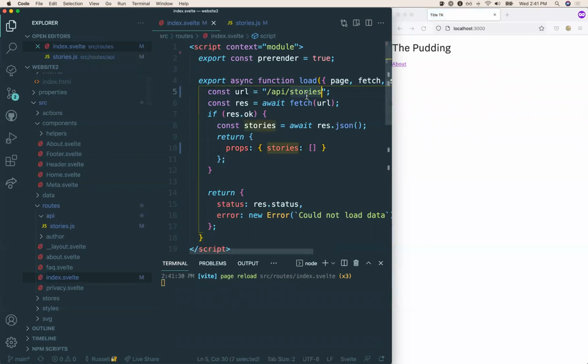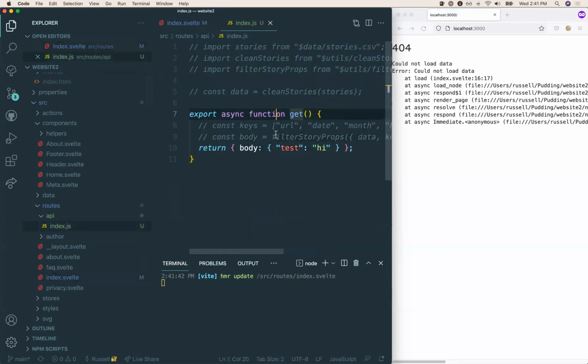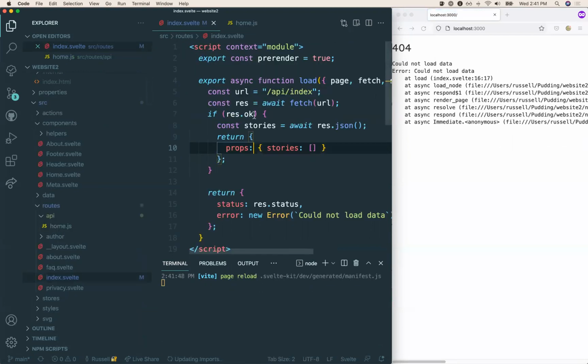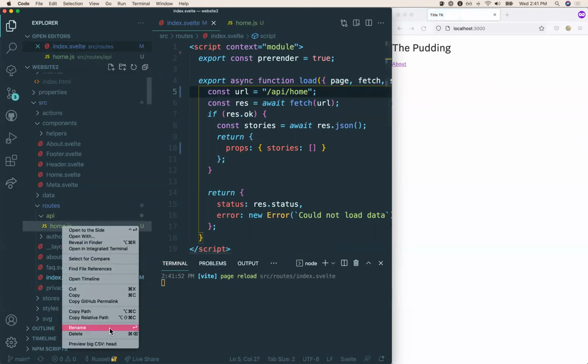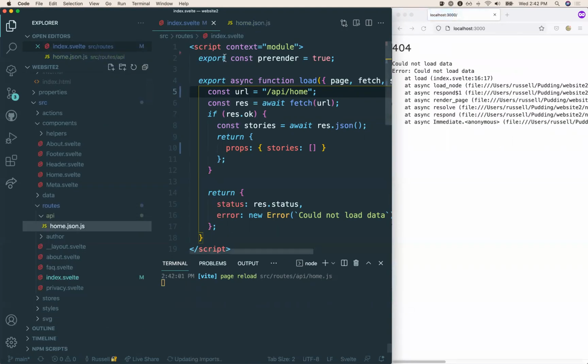So first, just changing that to index. That really. Could that be like a special? Oh, maybe you literally can't use index. Okay. Fine. We're going to use home.JSON.js.